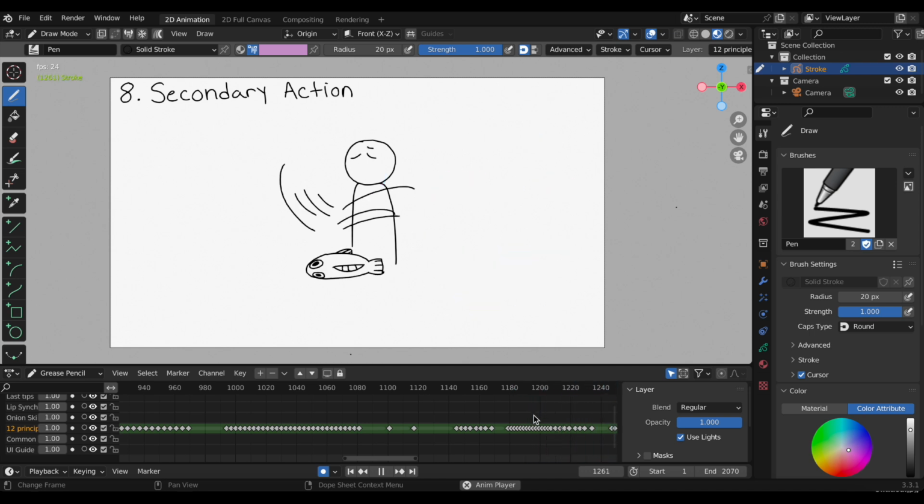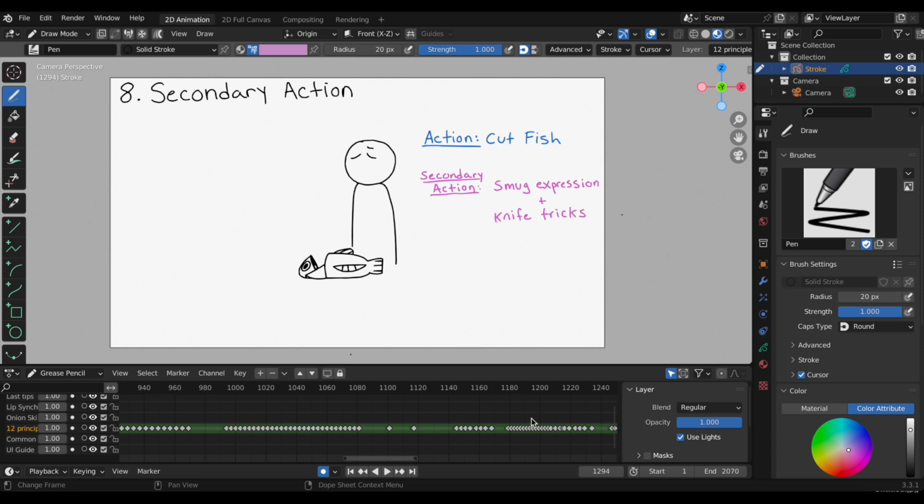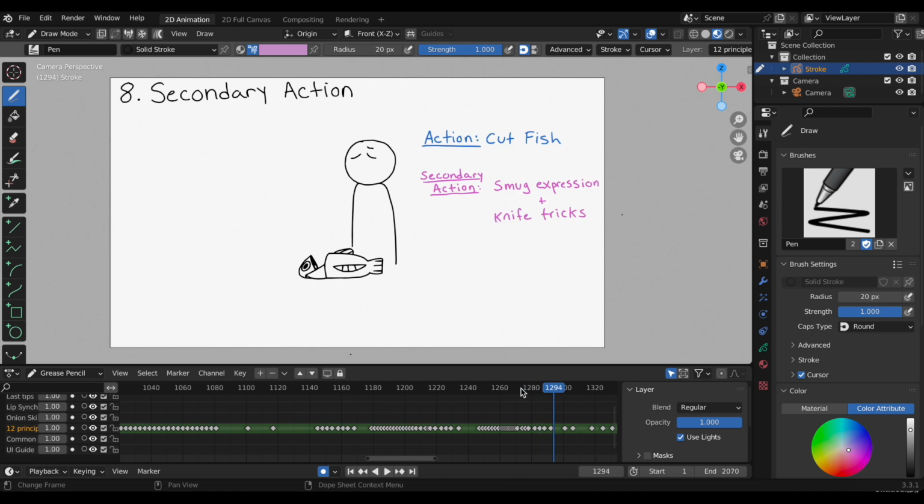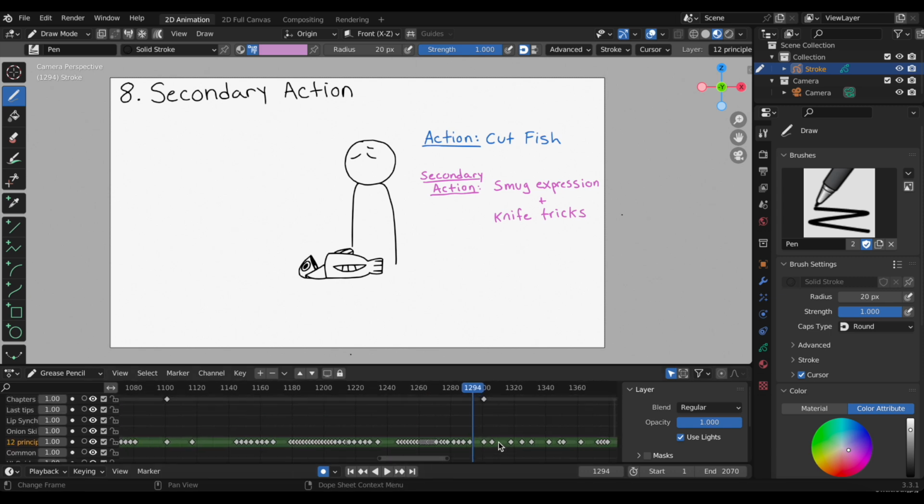Now let's look at this one. Right, the personality of the character and the flavor of the motion has completely changed. So that's what secondary action is. You're giving characteristics to a character, you're explaining the motion. You should pay attention to secondary action. This is where you can really do your storytelling.